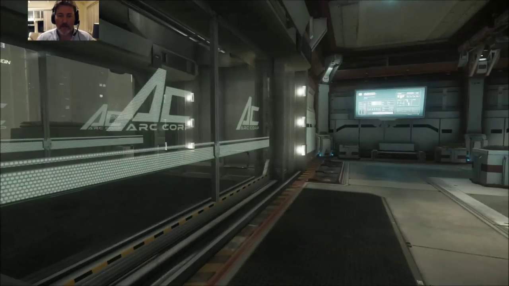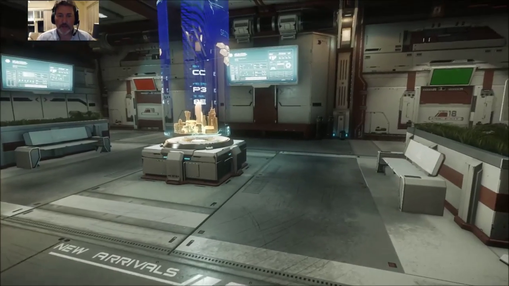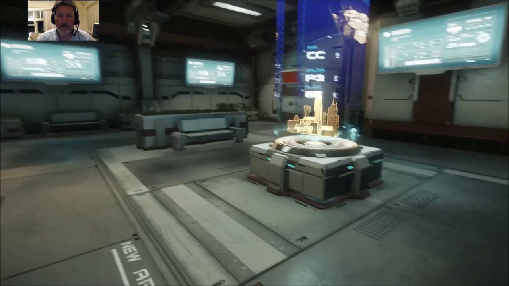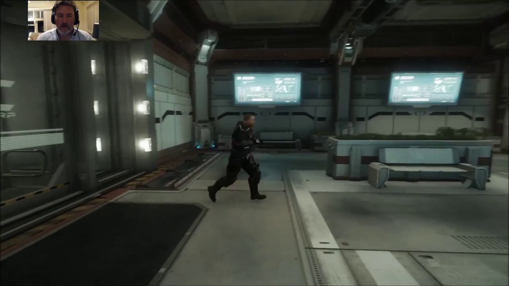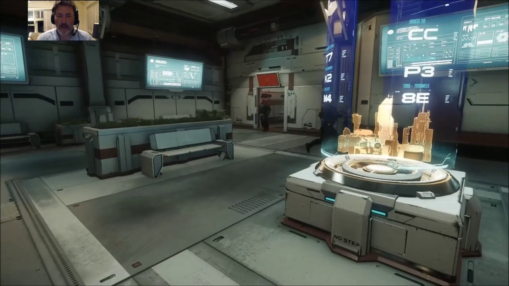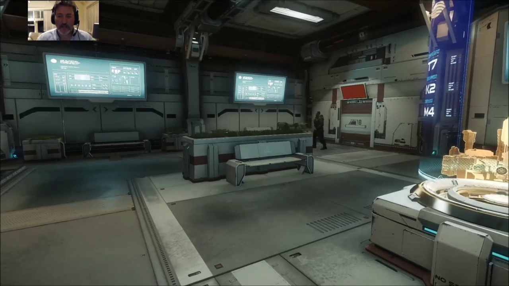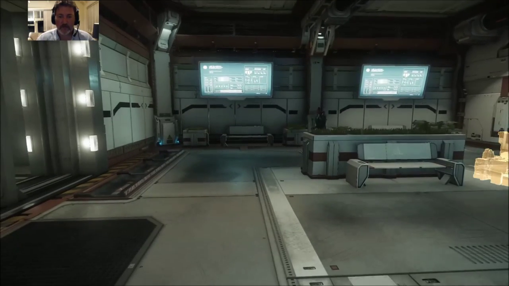From the landing pads, it's a bit gritty and grungy, so we'll see lots of people like this guy here. They can see us and we can see them, but we can't talk to each other, we can't chat with each other.